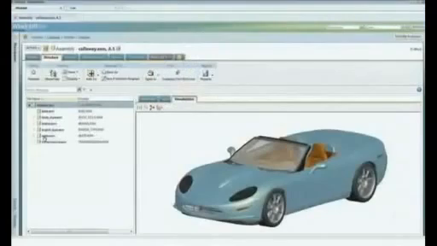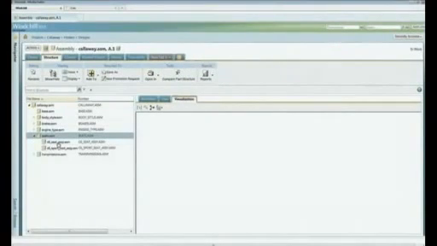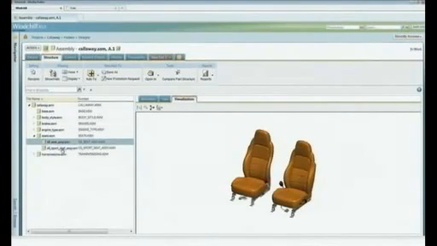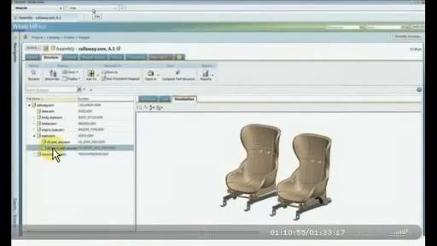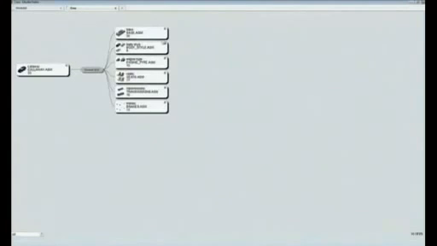Generic structure. So this is essentially a structure of all of the possible options and variants, all of the choices. You see, for example, when we get to the seat options for this automobile, we've got a couple of different choices. We've got a standard seat, and we've got a sport seat. There are many other options that are built into this design, but instead of exploring them here in the PLM system, let's go to the Creo Configuration Modeling app.